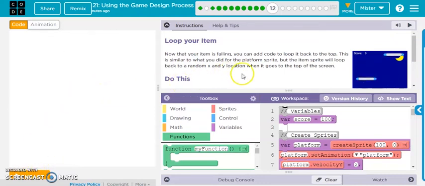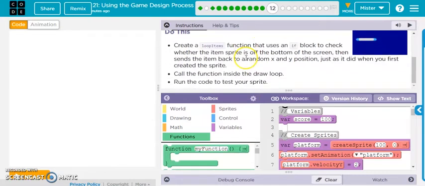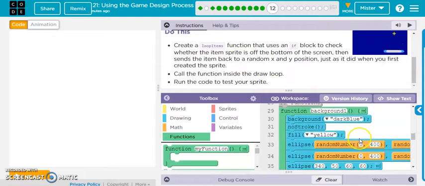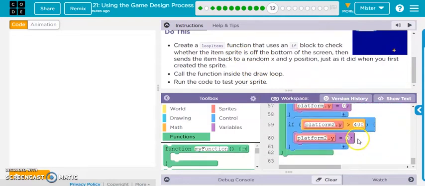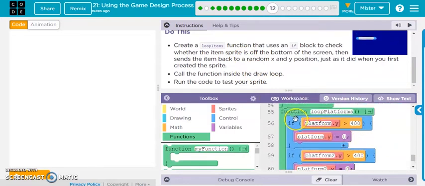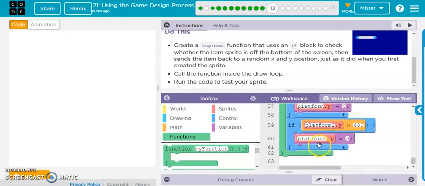Okay, so on this one, they want you to loop the item, the star. So all you have to do is basically rip off this function, loop platforms, but instead of platforms, stars.